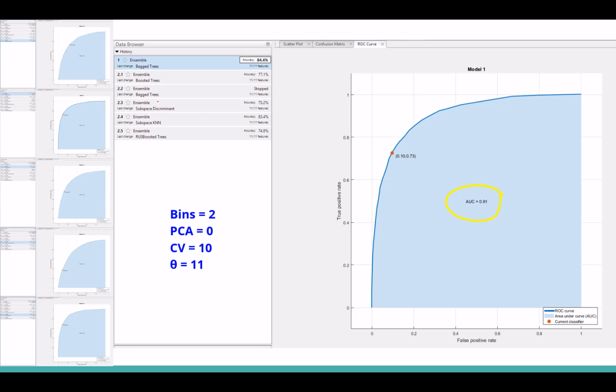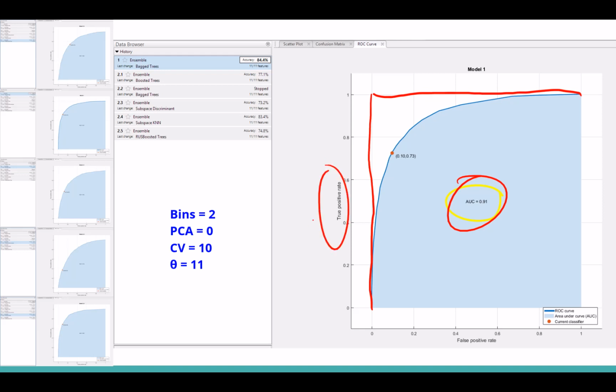Here's my pointer. The higher the area under the curve, the better. We want to maximize that and bring it as close to 1 as possible. If it was equal to 1, we would have everything being labeled as a true positive and nothing as a false positive, so it would be making all guesses correct.